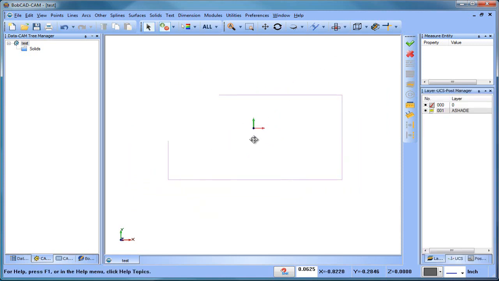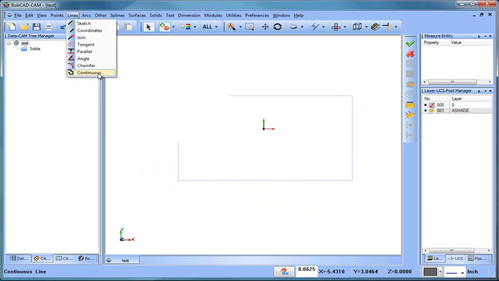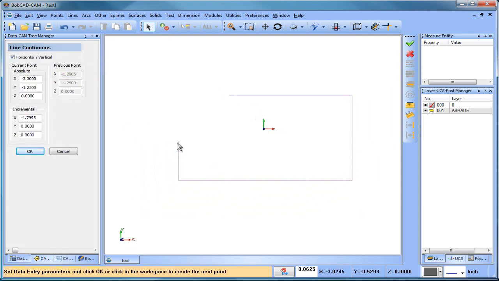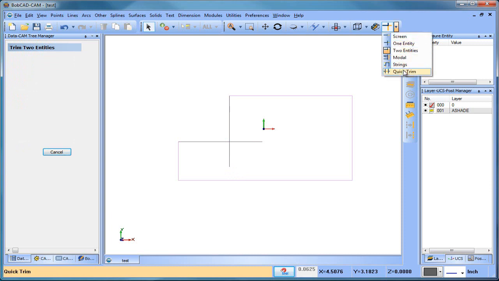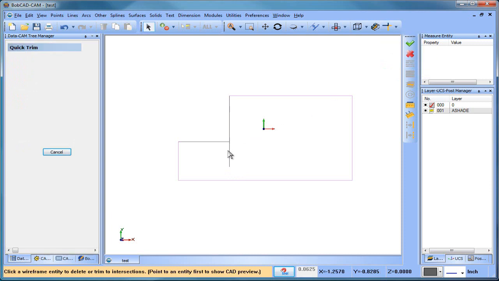Okay, so we get rid of that, and then I'm going to draw a horizontal line here like that, and a vertical line like this. I'm going to trim them away because if I don't have a print or something that calls out what the radius is, I've got to try to figure it out.